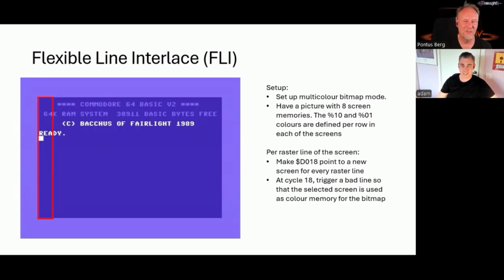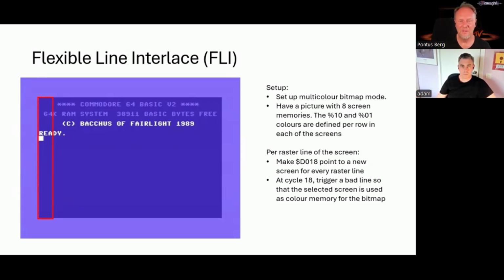You're basically ensuring that you have one bitmap and then you have 8 screens. And since the screens are determining 2 of the colors inside each of the characters, the 8 x 8 pixel area, you can get new ones on every raster line. So you get more colors to choose from, or basically you get around one of the key restrictions for the number of colors you can use inside each of the 8 x 8 pixel cells.